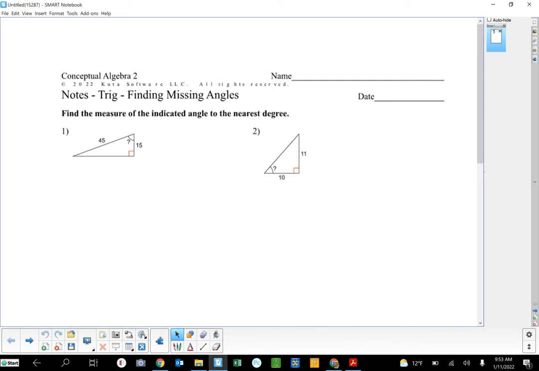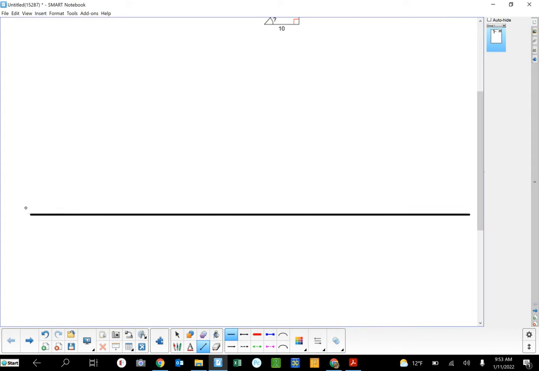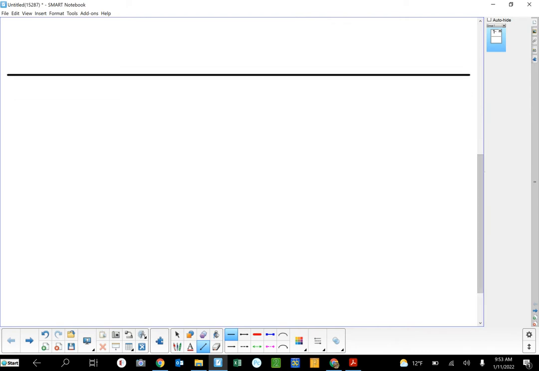Right, so we have already talked about how to find missing sides of a triangle. Now what we're going to do is talk about how to find missing angles of a triangle. And so what I want you to do is scroll about halfway down your paper and cut your page in half. So we're going to put a line across here, and we're just going to do a little bit of short review on the bottom part of the page. So some quick review.